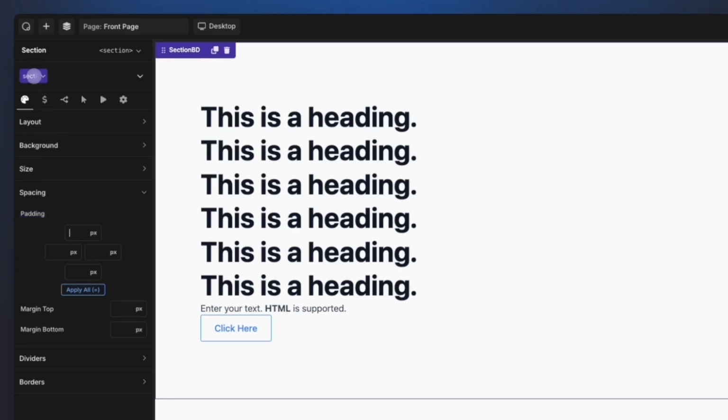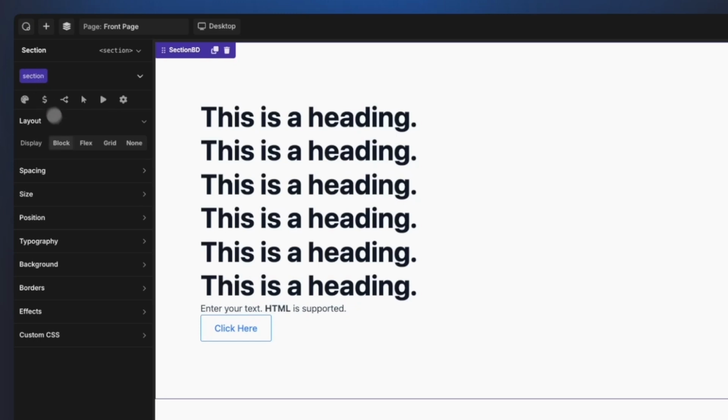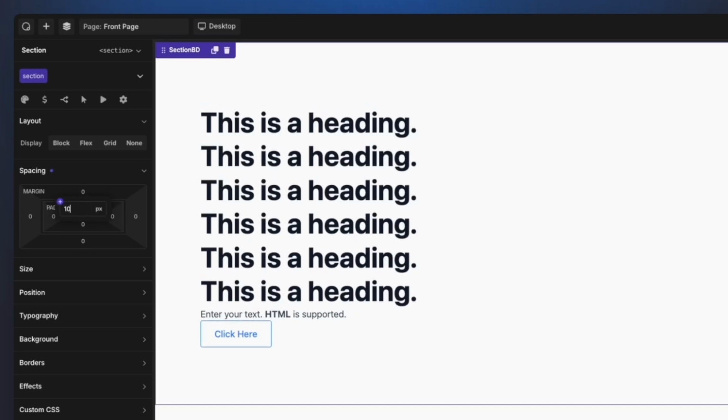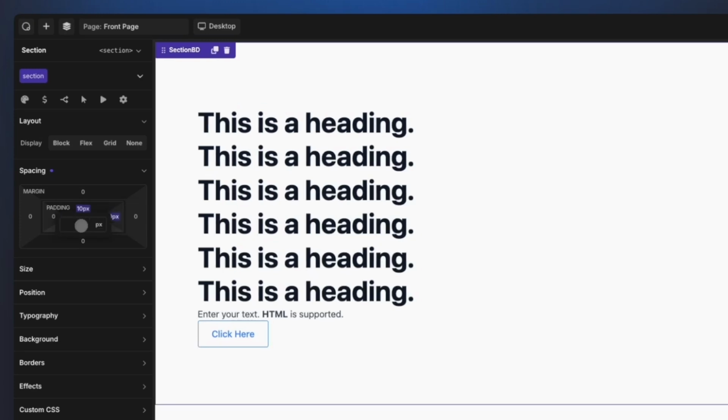And if we go to the section or select the class here and go back to spacing, we have a completely different experience to add paddings and margins to our container element. And also here, by the way, if we add a value in here, for example 10 pixels, this does work, but there is no option to apply this all the way around to the top, bottom, left, and right. So we have to add them in one by one. So 10 pixels top, and then 10 pixels to the right, and then the bottom, and so on.